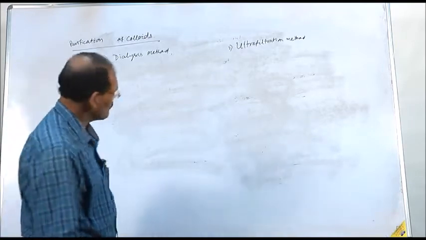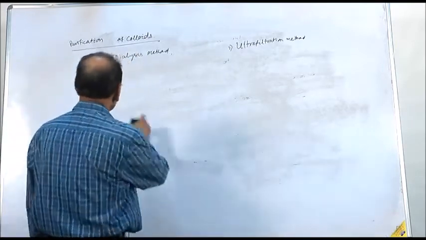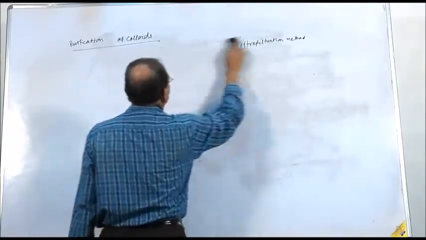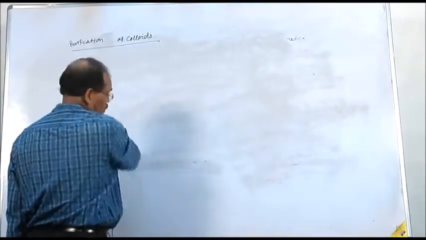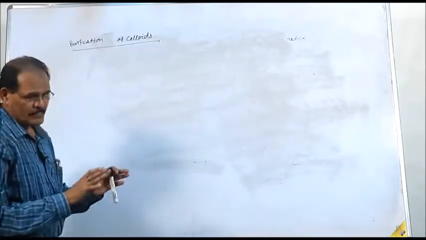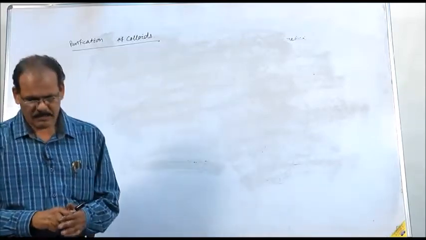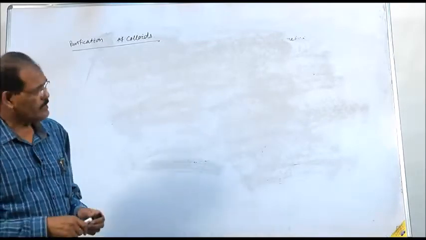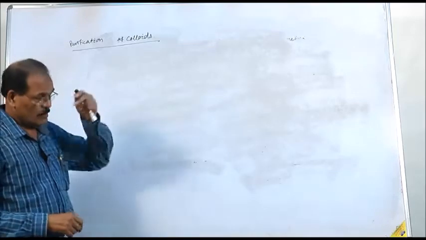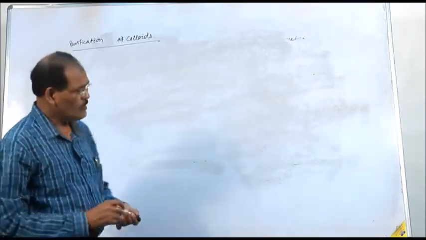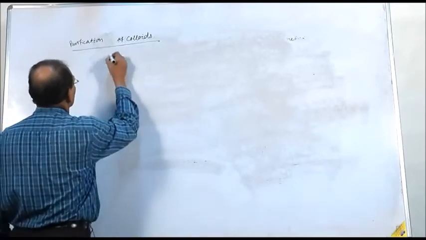Now, some of the properties we have to mention. Properties we will come across, as we know, are heterogeneous character, diffusibility, filtrability, visibility, and colligative properties. As for the optical property, we have to know the Tyndall effect.